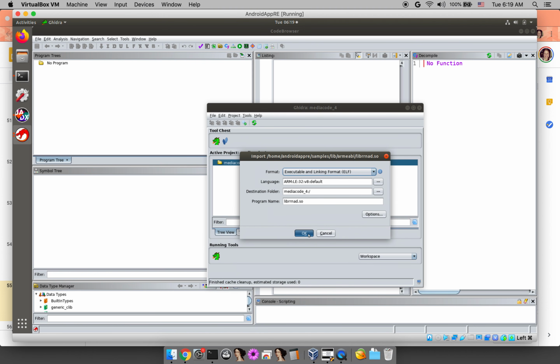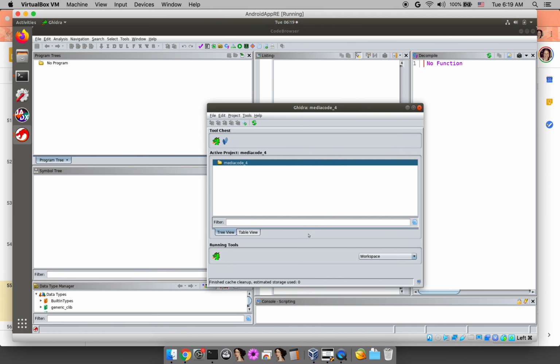We're just using the defaults because it's an ELF. It has basically all the information about which architecture it is, that it's Little Endian, that it's 32-bit, things like that. So we can just accept the defaults that Ghidra detected based on the file format.